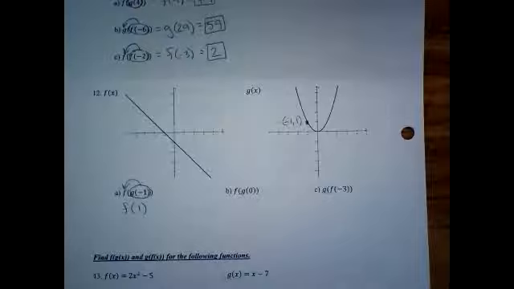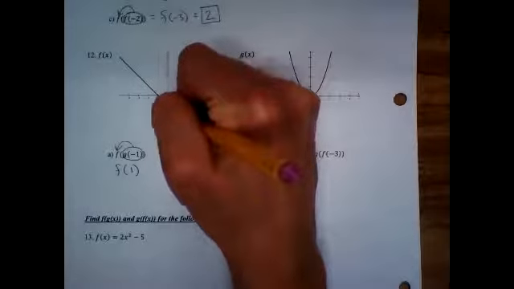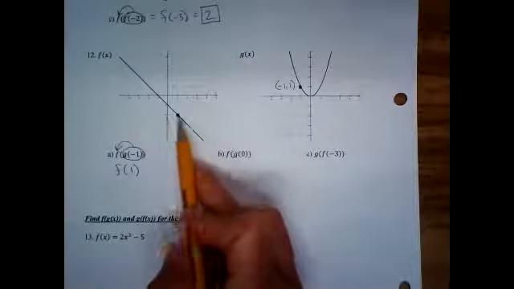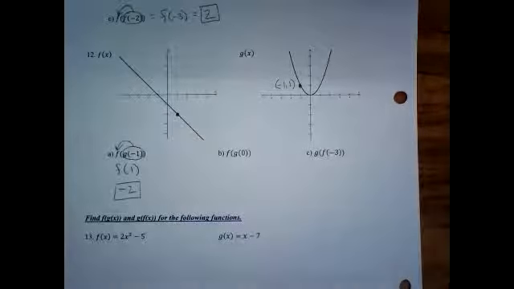And then you're going to go over to function f and find that point. It'll be 1 comma whatever. You're looking for the output. So if you input 1, what do you get? -2 is your final answer. Hey, Ms. Cole, I didn't quite get that. I'm about ready to do it again.